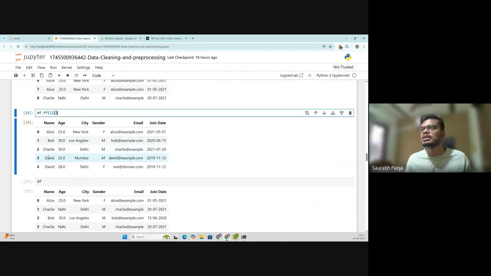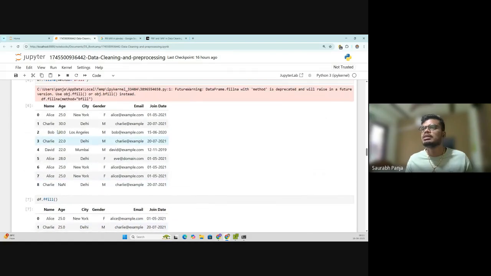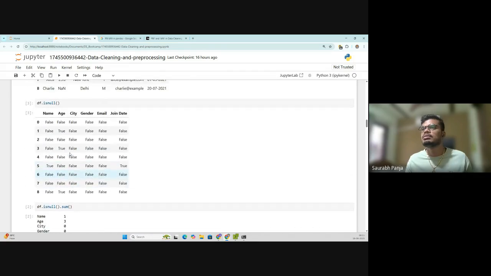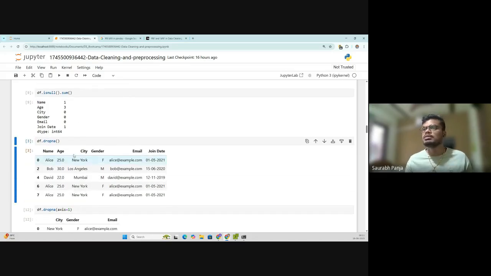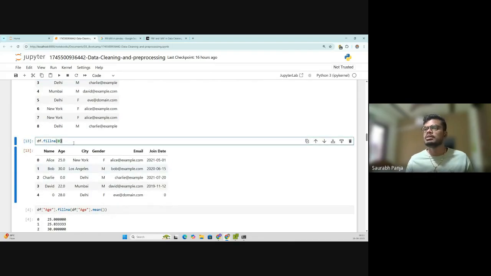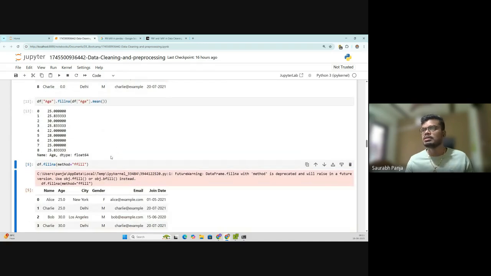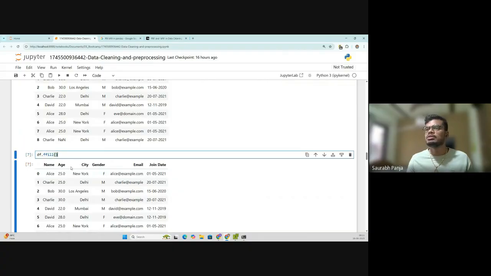Okay, it's already forward filled. We have to go back and check where the null value was. Okay, we went through a lot of computations. When you drop the columns, fill the empty value with zeros. Then you fill it with mean. Okay, this is deprecated, and so is this. Then you do a forward fill.